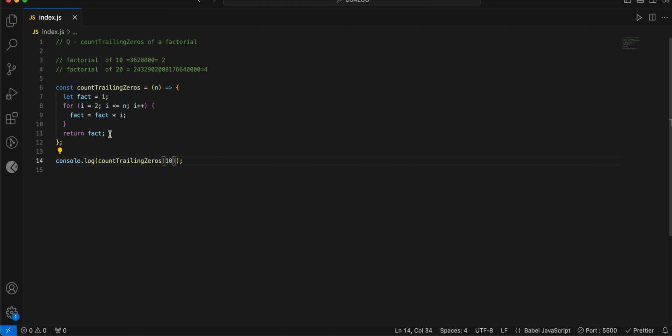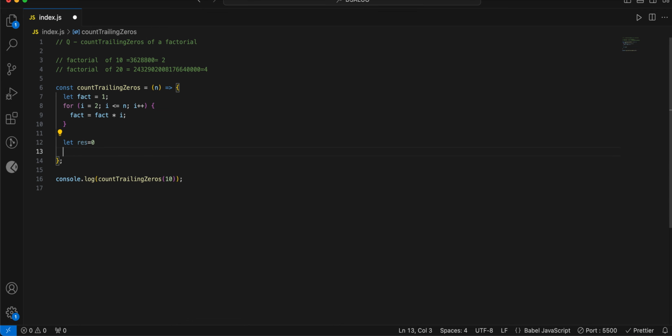So one thing is sure: first we need to find out the factorial, and then we need to find out the trailing zeros. We have already found the factorials, so the next step should be finding out the zeros. So how can we find out the zeros? Let me tell you, let the final result be 0.